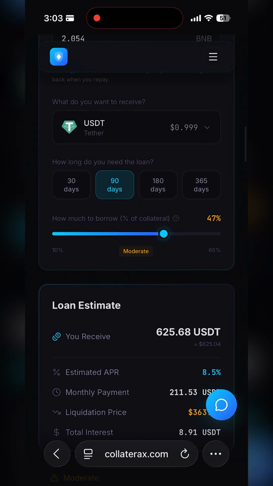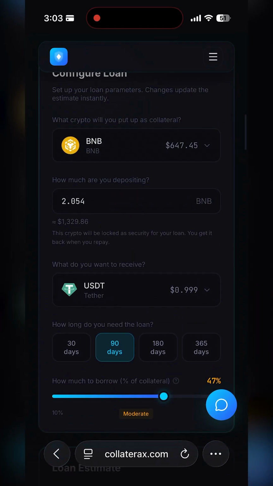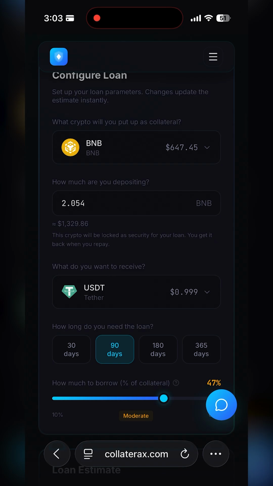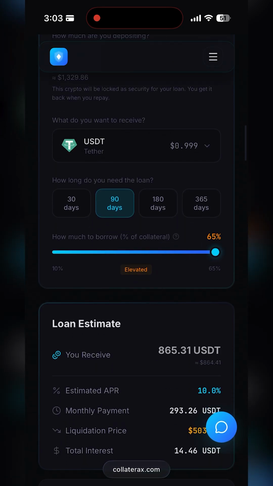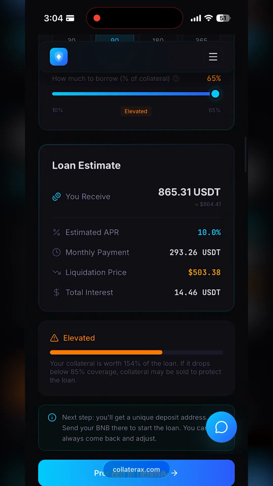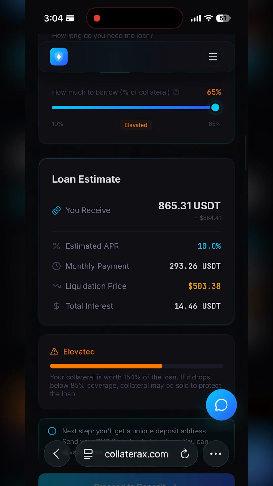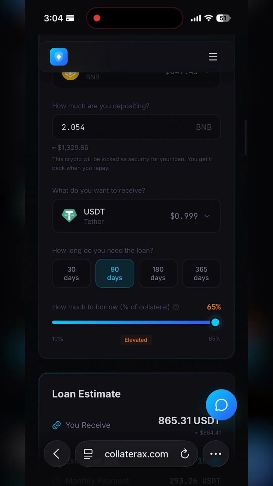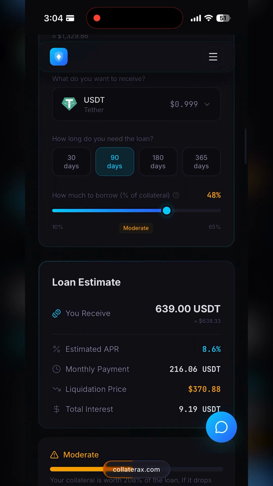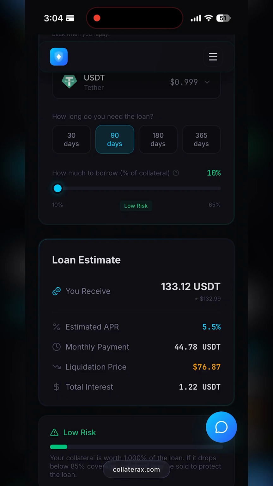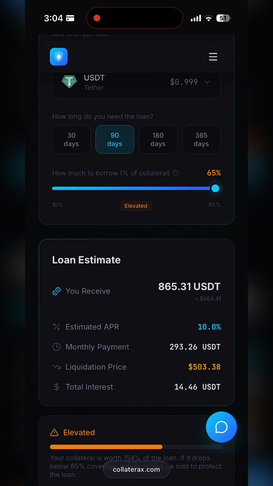It's the ratio between what I'm borrowing and the value of the collateral that's backing it. And the mechanics of what happens when that ratio gets stressed are important to understand. If the market moves against my collateral and the value drops far enough to push that ratio past its ceiling, the platform closes the position to recover the loan. So when I'm choosing this number, I'm thinking about what kind of buffer I need between where I'm operating and where that automatic close gets triggered: how has this asset moved recently, and what's a realistic adverse scenario given current market structure. Being conservative here costs very little. Being aggressive here in the wrong market conditions costs the entire position.